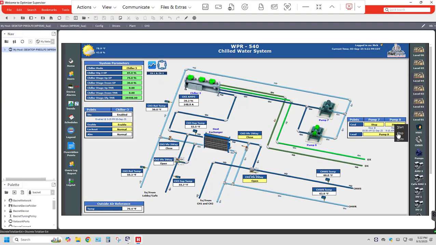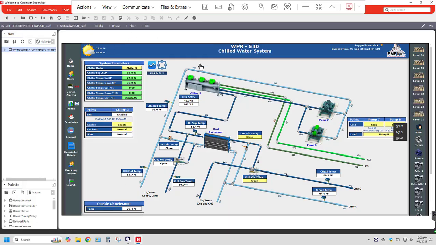I can force it to start, and I can force it to stop, but it is in auto mode. So I can force it for a custom time, like I can override it for 1 hour, for 2 hours, or per minute.